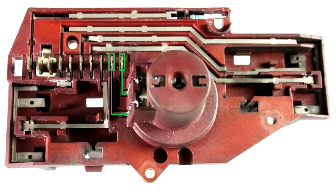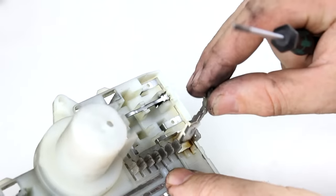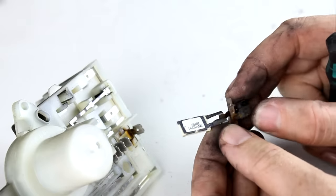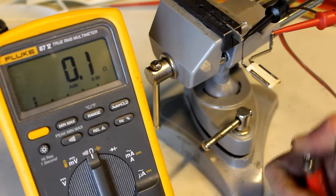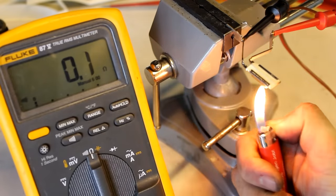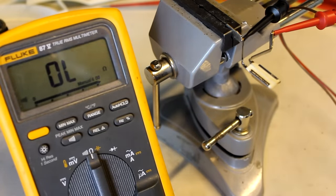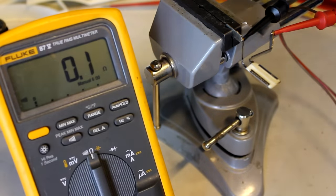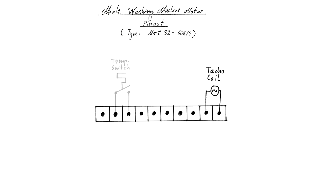These two traces here just lead to the tacho coil and we can write that down. Now let's take a look at those two pins that are a little burned or charred — and we can see that this is actually a component that we can pull out. What this is is a temperature or thermo switch. As you can hear, the continuity tester of the DMM shows us that this temperature switch is conductive. Now I'm heating it up... and as you can see it has now switched off. We wait for a while until it has cooled down again and now it's conductive again. So this is just a safety measure used to protect the motor from overheating. Let's write that down in our little pinout diagram as well.